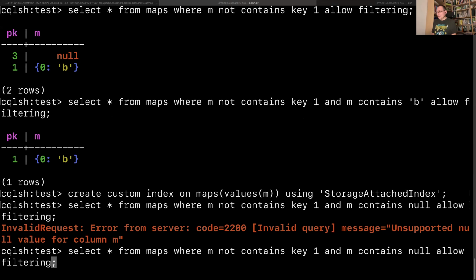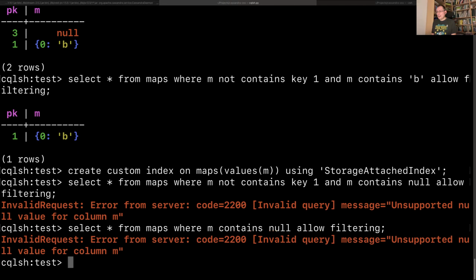By the way, does it actually support if I just say M contains null? But this is not supported even by the positive operator. So my way of working here was just to make negative operators accept the same stuff as positive ones. So if contains doesn't support nulls, then not contains probably also should work the same way.